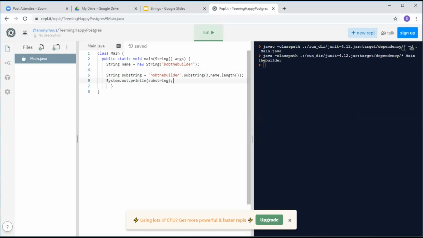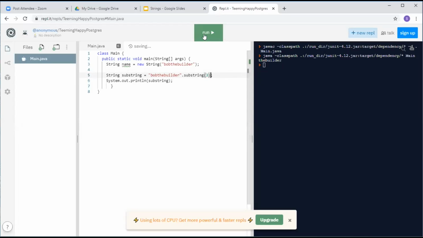Name.length refers to how many characters there are, and since the index starts from 0, it would naturally be one past the index of the last character, and thus it would go from 3 to the end as well. But since it is so easy to calculate what it takes to go from the start index to the very end of the string, what Java basically does is that if the second part of the parameter is not given, it assumes that it goes to the end.